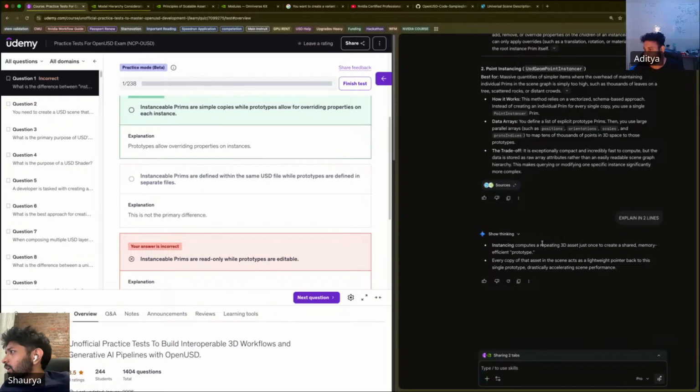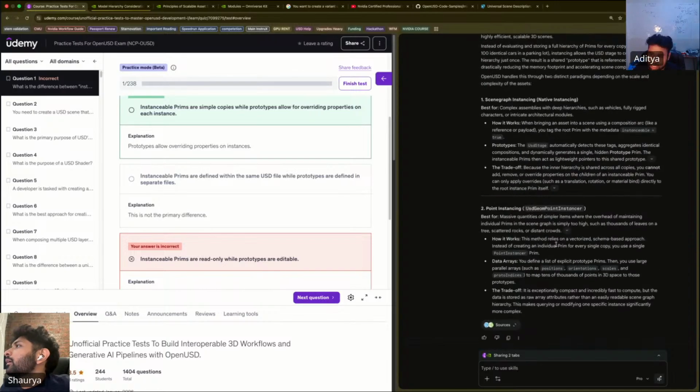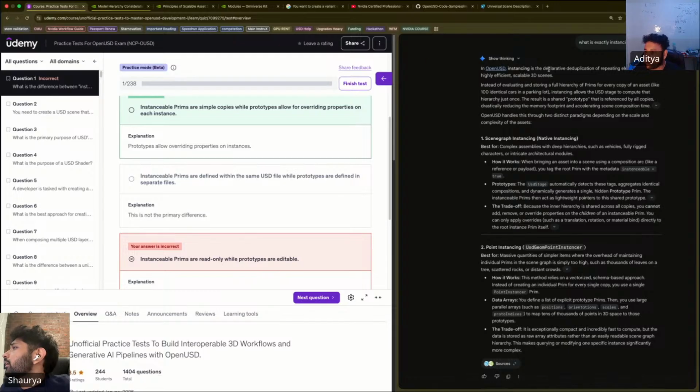Instancing computes a repeating 3D asset just once. That was the same thing that I told you. You said, I know, bro, it's referencing. It will always be with referencing. What is instancing, right? The way you use instancing is only with referencing.